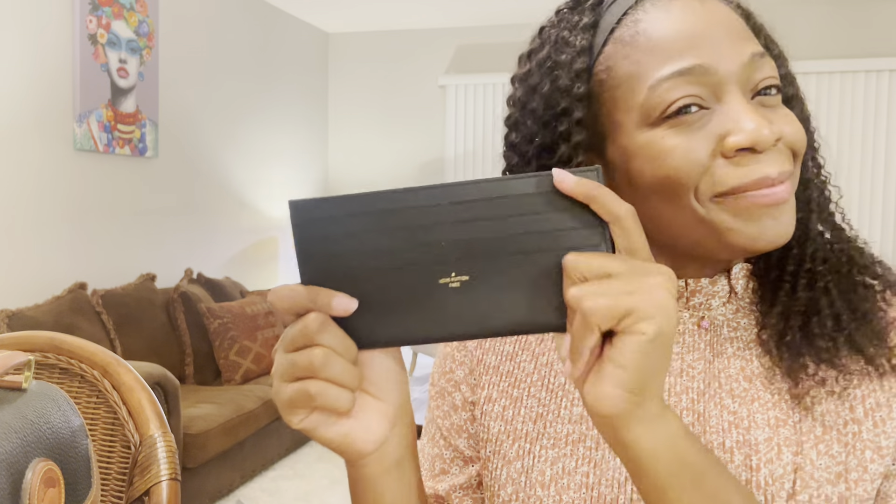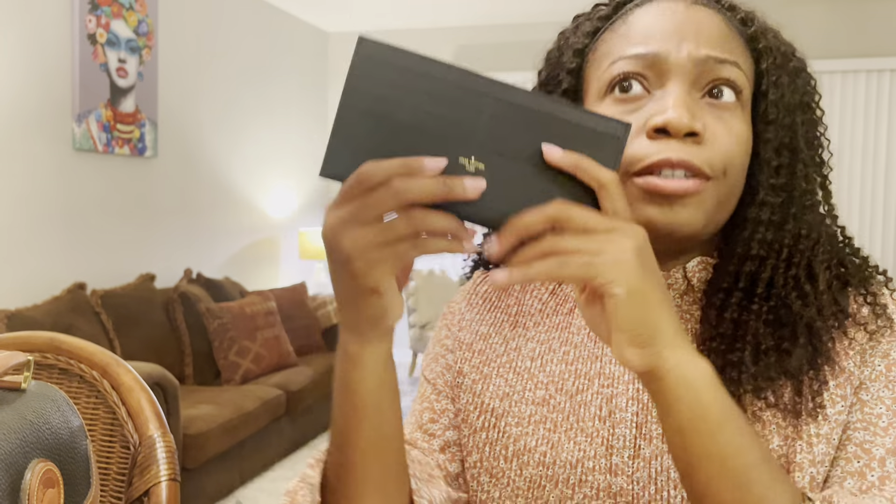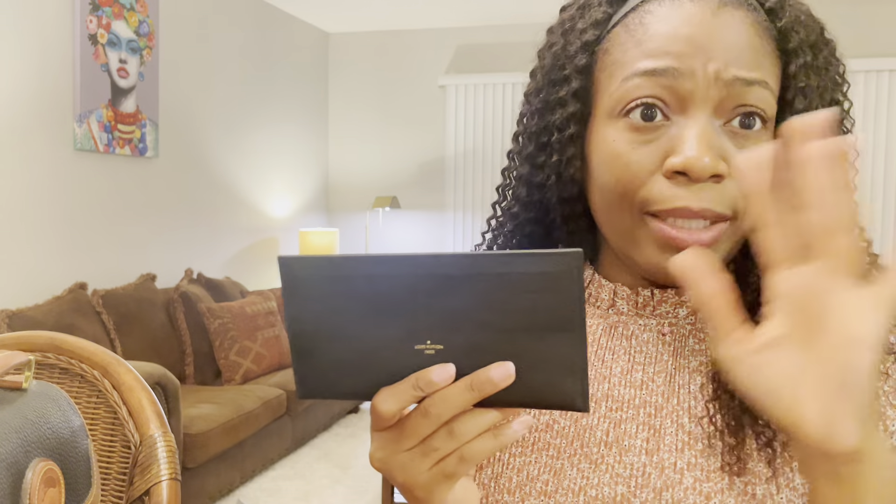Mom and dad, you'll be happy to know that I'm going to carry around a few dollars with me — they're always telling me you need to keep some cash in case your debit card doesn't work. I treated myself to this. I got it pre-loved and it looks brand new. I got it at a really, really good deal — less than half of what it's selling for in the reseller market.